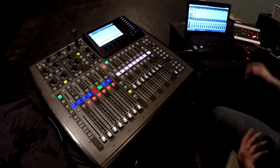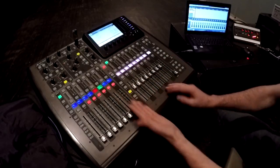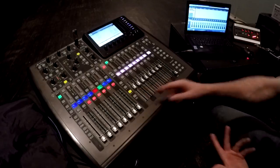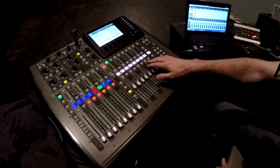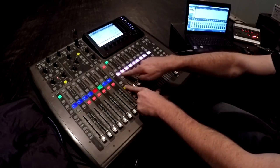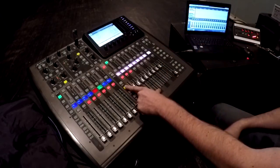So what you can do from this point is actually pretty neat. You've got this section of DAW control here. Your buttons on the left side — this is your home button. Bus 9 through 16 becomes your landing spot and gives you your channel mutes. If you want to arm a channel to record, you hold down the Bus 1 through 8 button and your scribble strip changes to record-ready buttons. You hit the button and that arms that respective channel for recording. So let's just arm channel 1 right now.